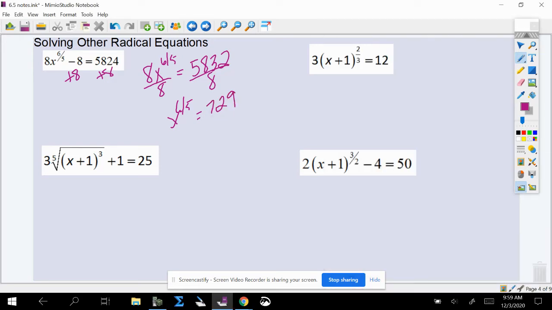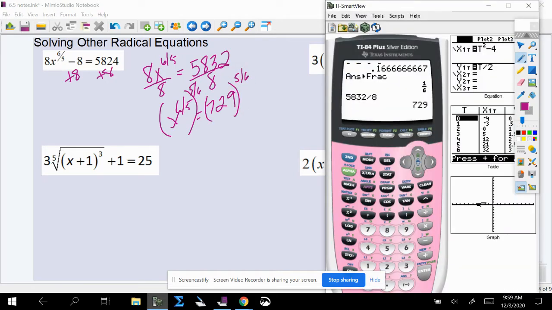And here's where we work with the power. To get rid of a 6/5 power, you're going to use the reciprocal power on both sides. Reciprocal means flip the fraction, so you take both sides to the 5/6 power. On your calculator, you're going to type in 729, hit the caret button that gives you an exponent, and then type in 5/6 power. Just make sure you hit that caret button. I've had students that have accidentally multiplied instead of done the power. So my answer is 243.